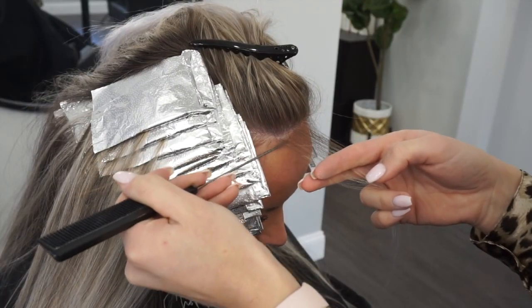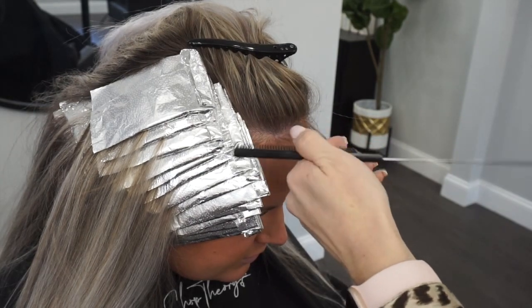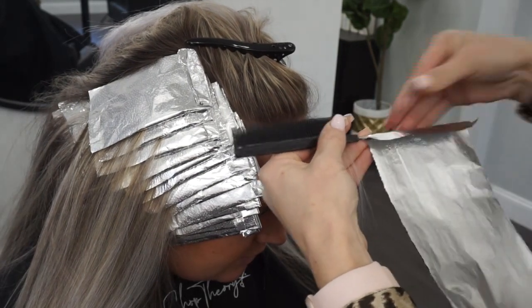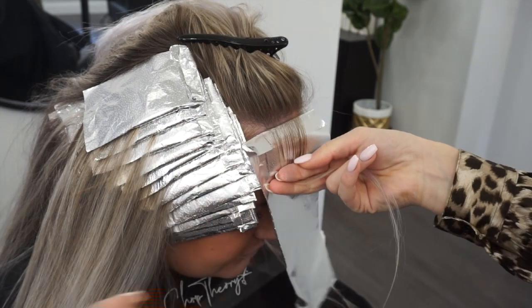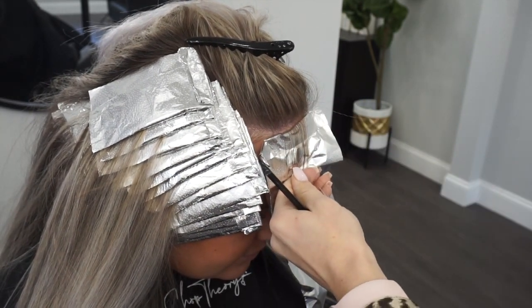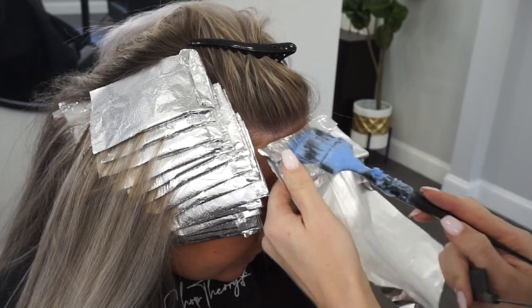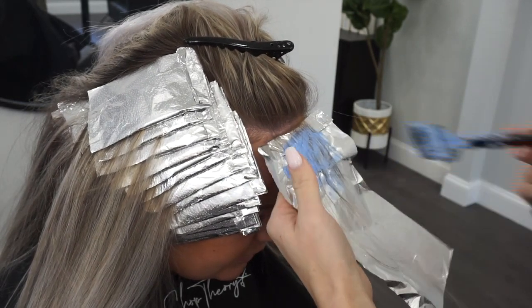So on this other side of the head, I just did vertical foils all the way back to show you the difference between the two and what it would look like. It doesn't look any different when you rinse the foils out. It looks the exact same and you get the same amount of brightness. But I just wanted to show you the two different options in case you are interested in seeing vertical all the way back.